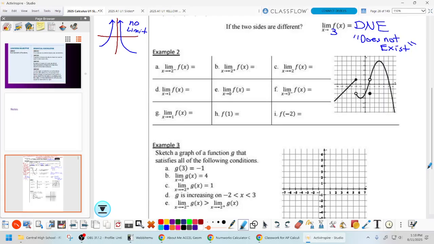So why don't you take just maybe a minute and a half to fill A through I out and see how that goes. We'll check it. So I'm going to just write answers in here, and then you can ask me if you have any questions. How'd it go? Good.